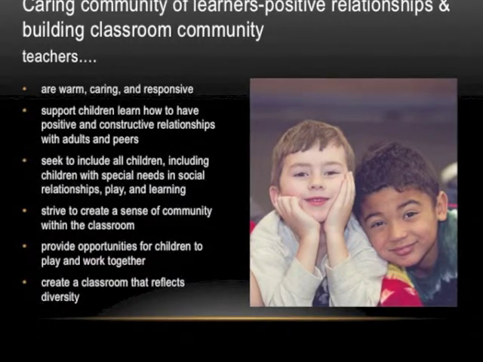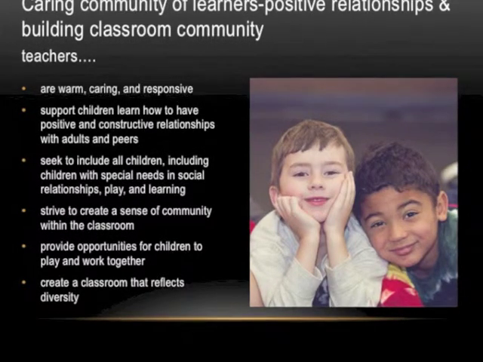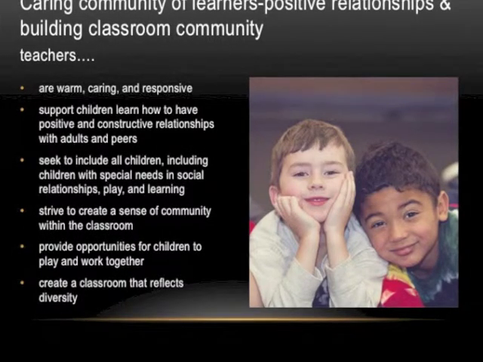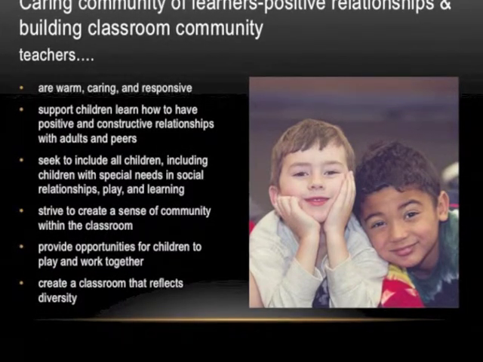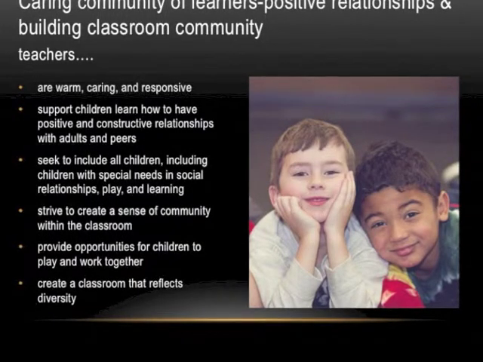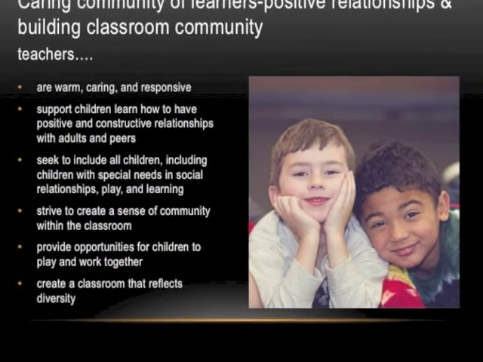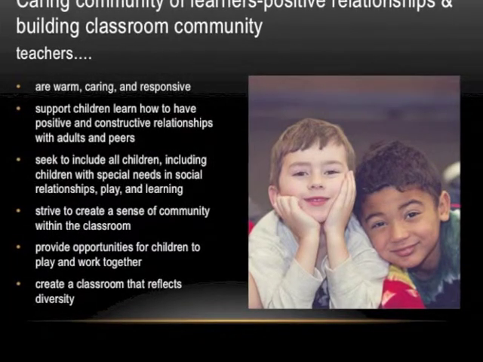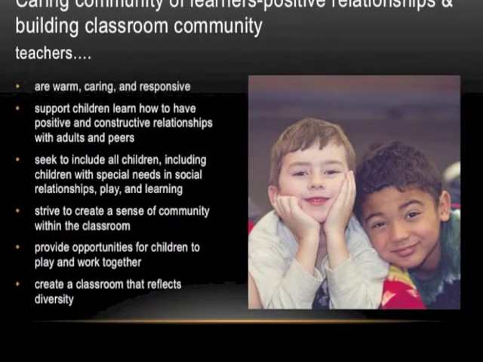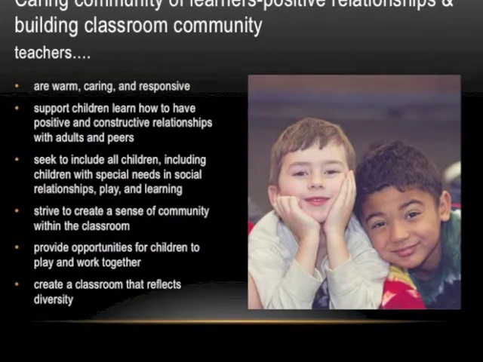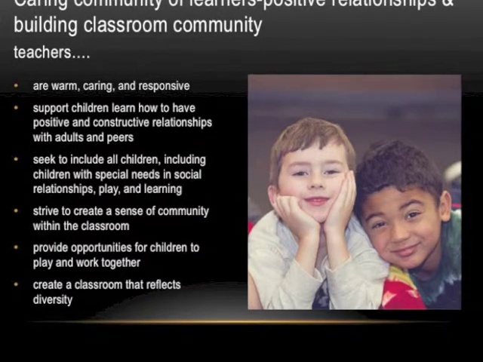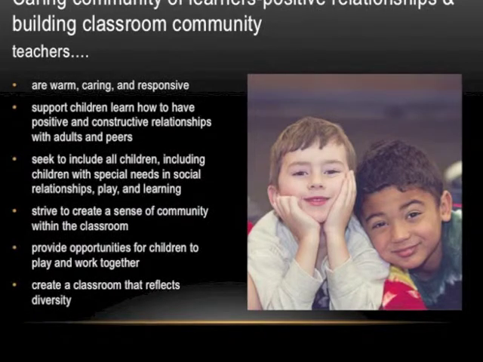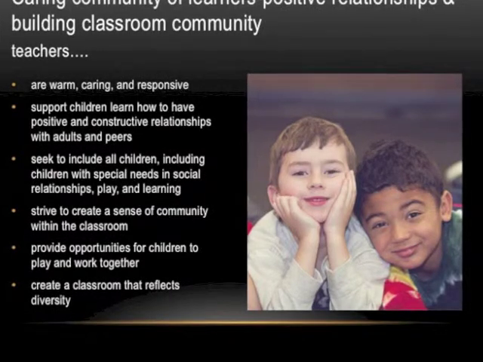To do this, teachers need to model these behaviors as well as teach. In a caring community, all are included. This means that children with special learning needs are included as full participants in the social and learning environment. It also means that we create a classroom where each child's home culture and language are brought into the shared culture of the class. This can be accomplished by providing classroom materials that reflect each child's culture, learning simple phrases of a home language, learning songs or stories that reflect the child's culture.